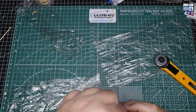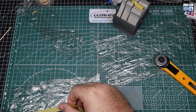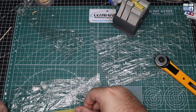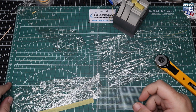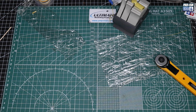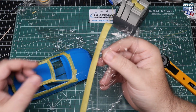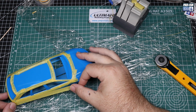We can get some Tamiya 10mm tape and just pop it onto the edge of this, like so. And this just saves so much time and waste of masking tape by filling in large areas really quick.